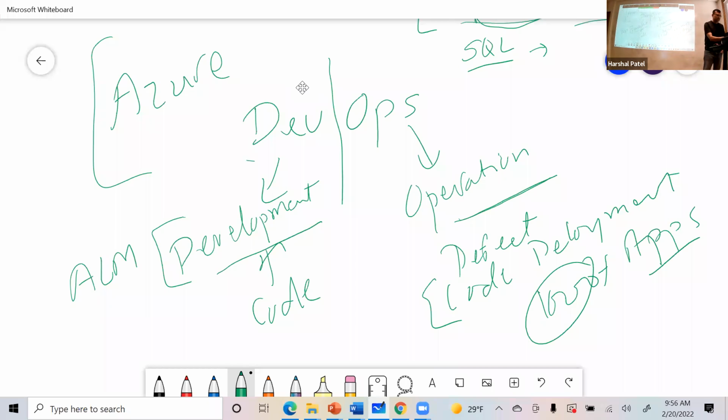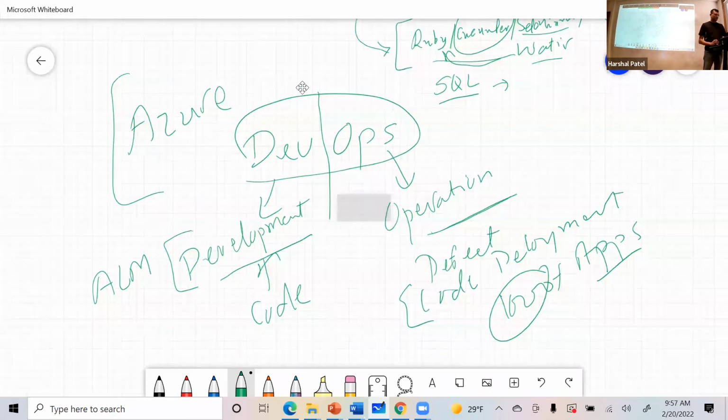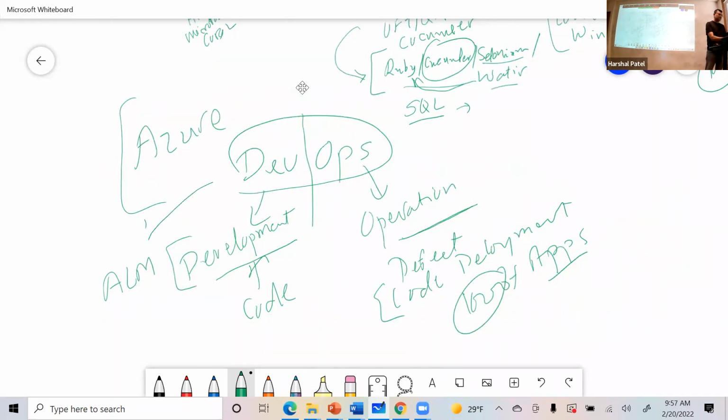Instead, they invest in a tool like Azure DevOps and set up automated processes, which help them manage overall operations for IT development and deployment. For our purpose, we are focusing on the ALM portion, application lifecycle management, but there are so many features available within the tool.